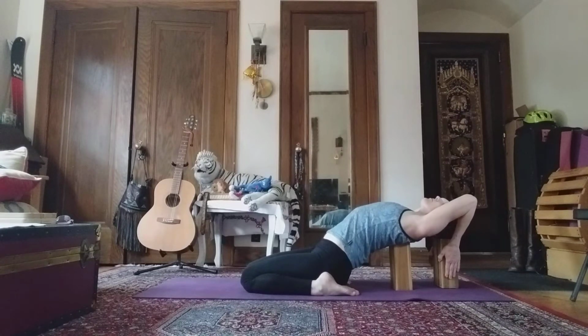If the elbows rolled out, roll the outer arm to the chest up until the elbows come in. And again, extend the thoracic spine and sternum rather than pushing down into the chest, the support block. It's almost as if the chest was inflating up and off the support block.